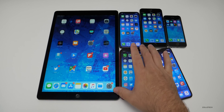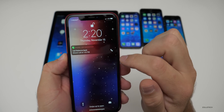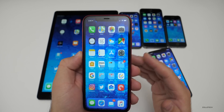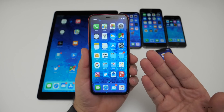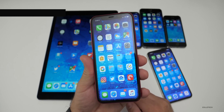I did notice something — and I know Siri shortcuts has been out for a while — but I noticed this came up as a Siri suggestion when I missed a call. It asked if I wanted to call back. I haptic touched on it and I could call back. So when I missed a call, it offered the possibility of returning that call. I haven't seen that pop up previously when I missed a call.